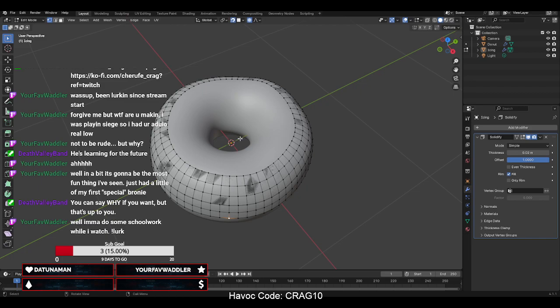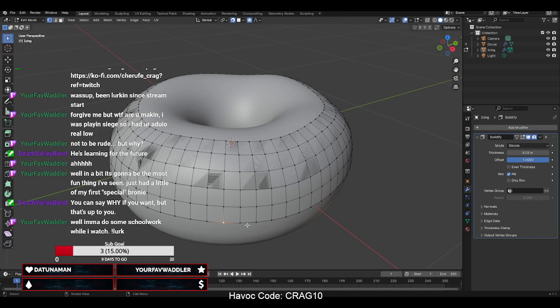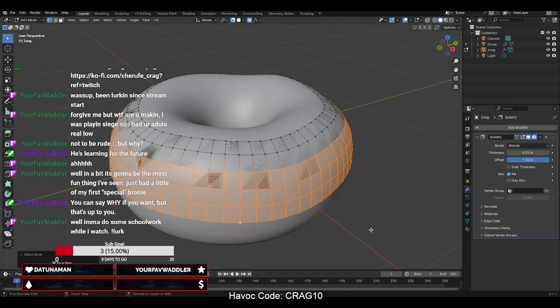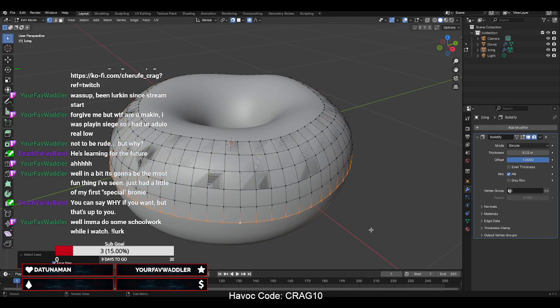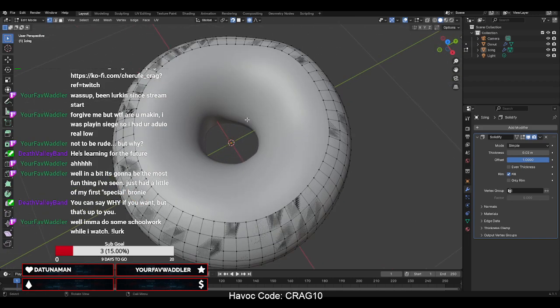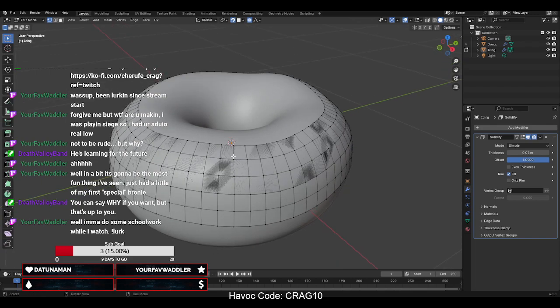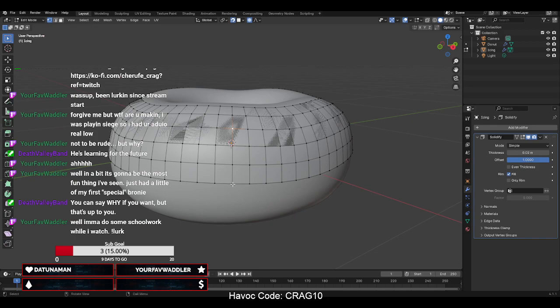So what you just saw me do was, if I hold Alt and I click the edge between the points like that, it selects the whole ring, and then Control plus selects more, and Control minus selects fewer. So I just did that, and then I pressed H to hide that part of the mesh, so it won't be affected by my edits on this part out here. To me, that's super cool.